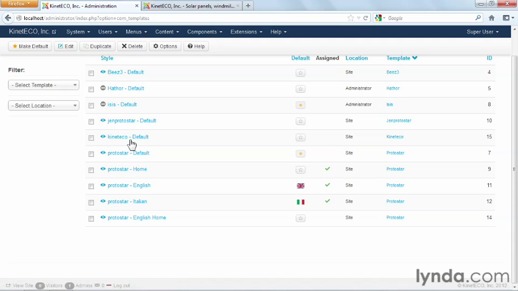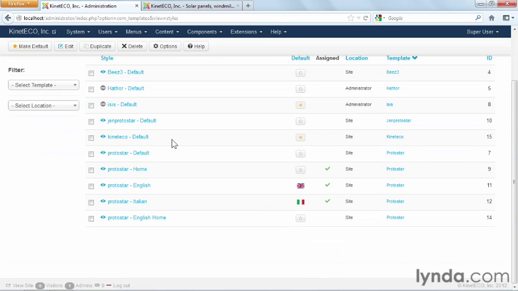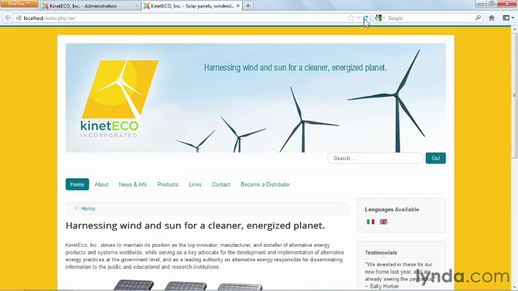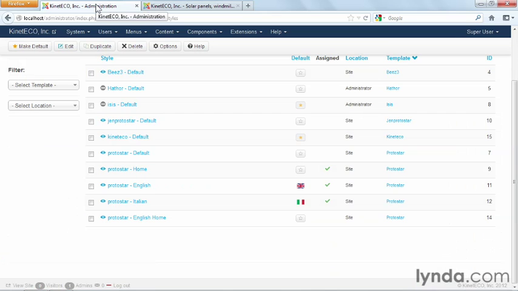If I just take Connecticut's default and I set it as the default for the website just by hitting the star, what I've done here is I've said that this is my template for a language of all. And my English side of the website and my Italian side of the website, they aren't going to change. They continue to be assigned to the Protostar template. So just because I've made this change and I refresh my page here does not mean I'm going to see it. Now, if you are building a single language website and you just switched your default template just like that, that's all you need to do. You're good to go. You should be able to see your template in your window now.